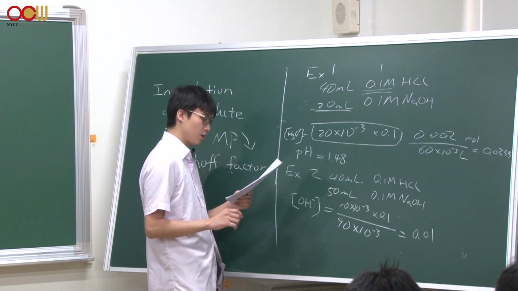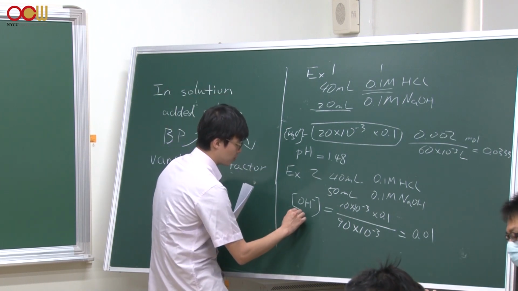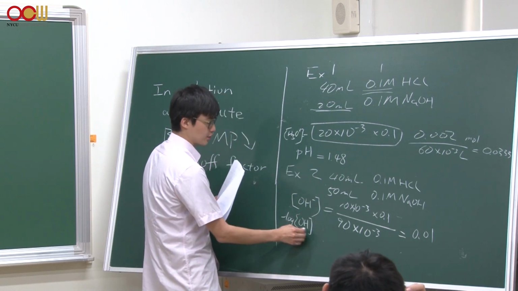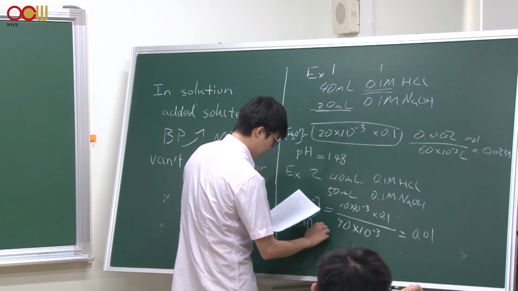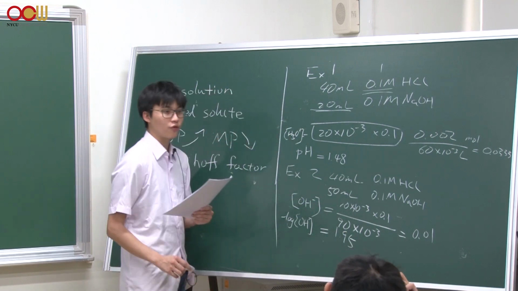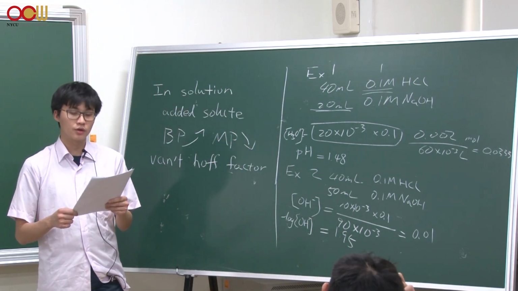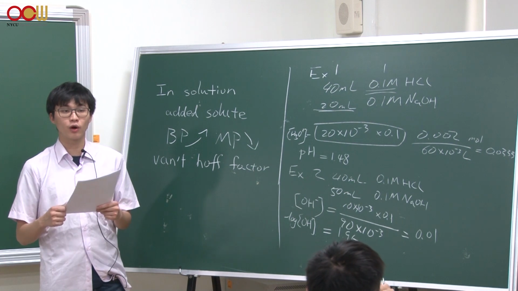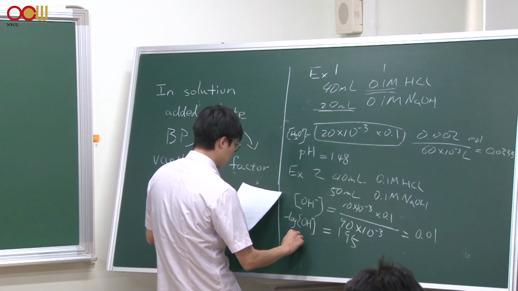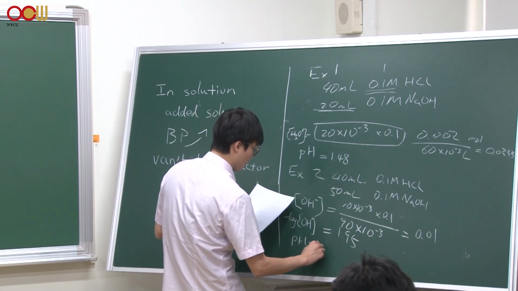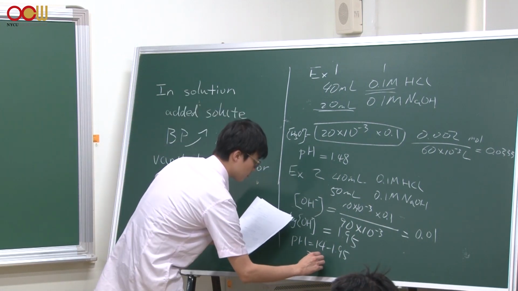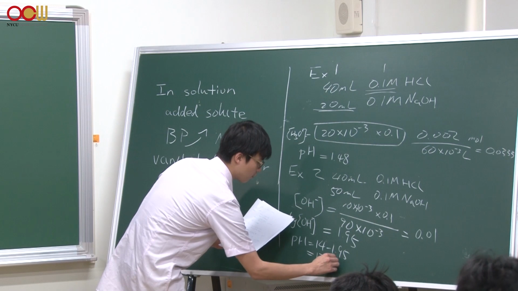And then this is your OH. So when you do the pOH, this should be the negative log, okay? Because I have the concentration here, you can get a value, right? So this will be 1.95. And then from the previous chapter, we know Kw is 10 to the negative 14, right? It's the scale that we set for such a system. Then your pH would be 14 minus 1.95. And I want you guys to remember, this will be about 12.05, okay?